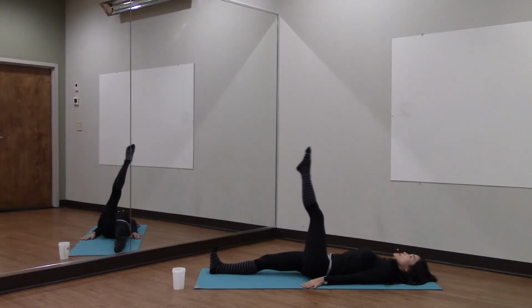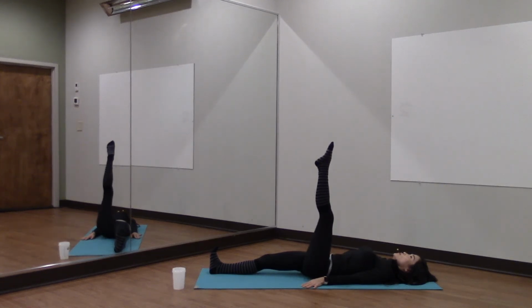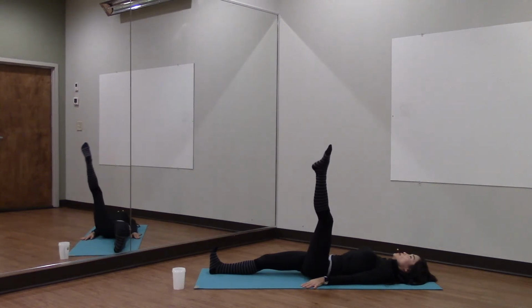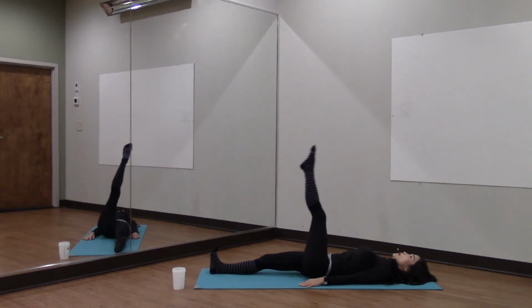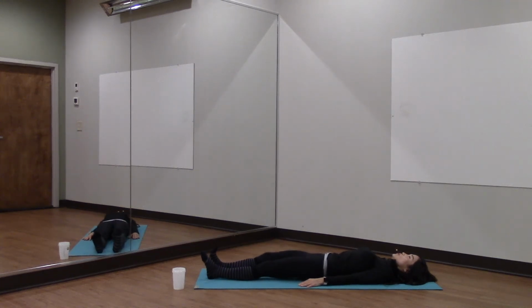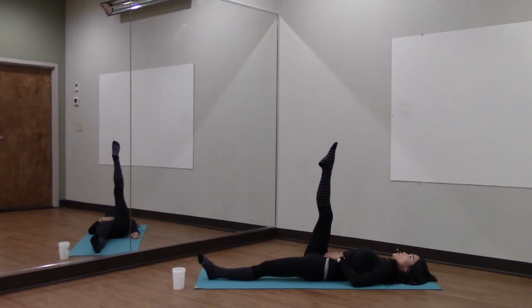We're going to go the opposite. Inhale and exhale. 2, 3, 4, 5. And bend and straighten. Bring the toes up. Bend and straighten this leg. Now, if you had the opposite leg bent slightly, then do the same on this side.